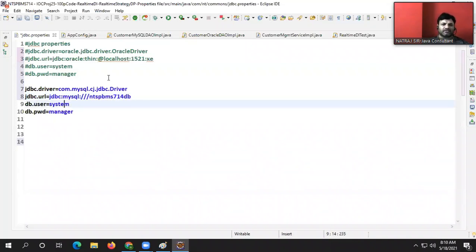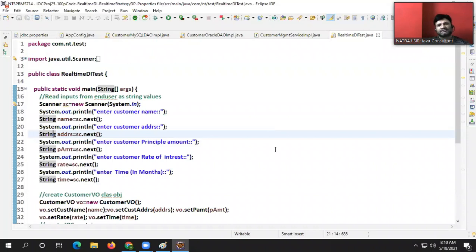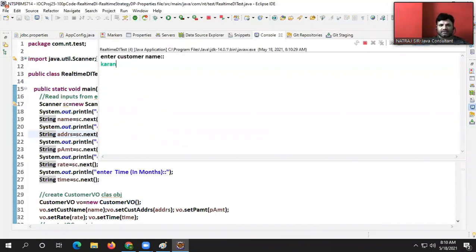Wait. Root is the username, root is the password. RealTimeDI test. Karan, Hyderabad. Feel happy, we are learning big concepts with respect to project development, right?